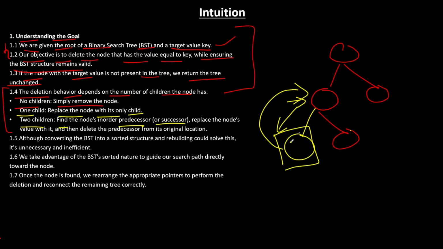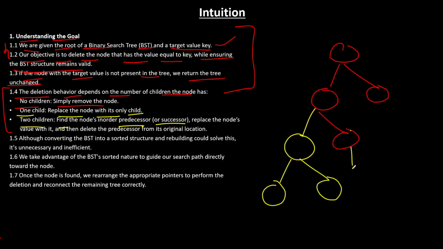Okay, let's take another example. Let's say we have this, and let it be a longer tree. Suppose this node has to be deleted. Then what could we do? All the nodes on this particular left side will be smaller than this, right? And the right will be greater than this, correct? So what you can do is that if you delete this, we can bring this particular node here. Why?